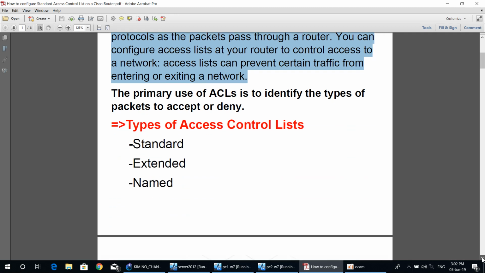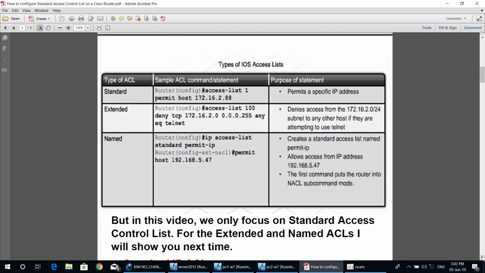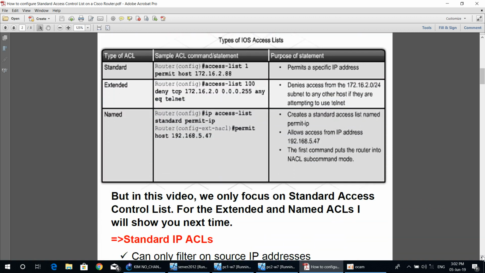Okay? There are three types of access control lists: standard access control list, extended access control list, and named access control list. As you can see in the table, type of IOS access list, sample access control list command or statement, purpose of statement.